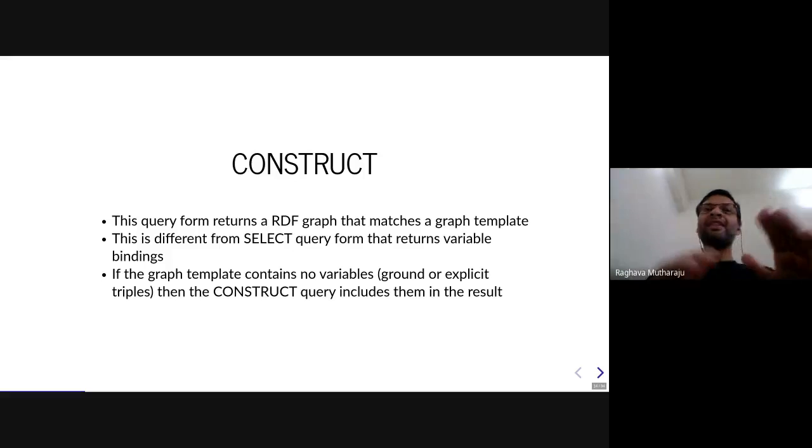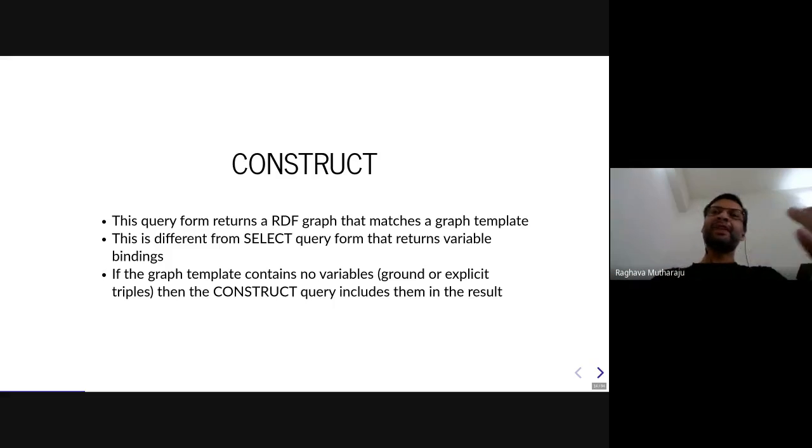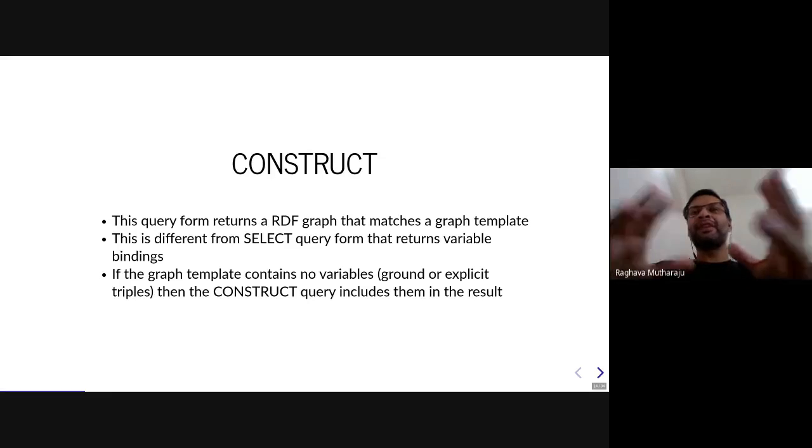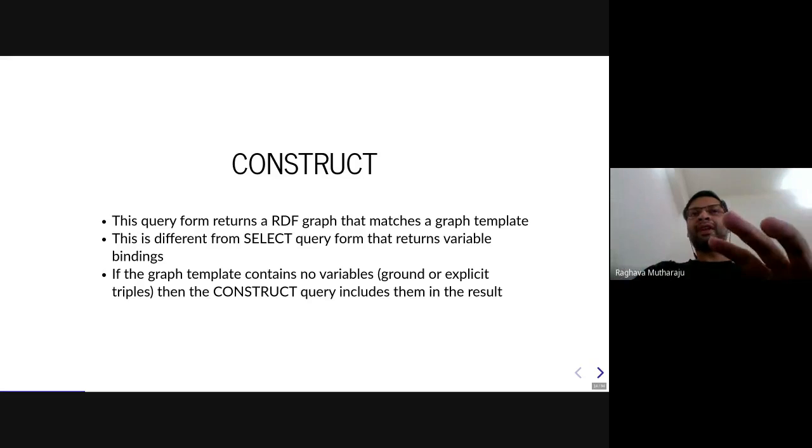At a high level, there are 3 or 4 features or constructs that are part of the SPARQL query language. One is select, the other one is construct, which we will see now, and the third one is ask. Using ask, you can only get Boolean results. It is very similar to your exists clause in SQL. You can check whether some subgraph is part of the graph, and it will return true or false. That is the purpose of ask. And then the fourth one is called describe.